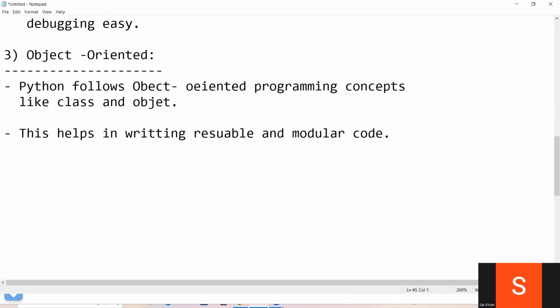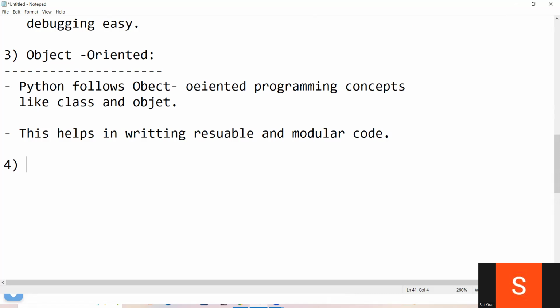I will tell in a simple way: real-world problems can be represented using objects only. This is object-oriented programming. By using class and objects we can do it. So this is the third feature of object-oriented. Did you understand? Okay, so what is next?